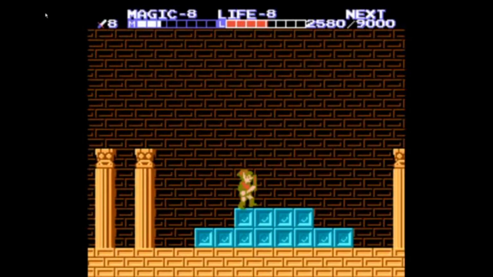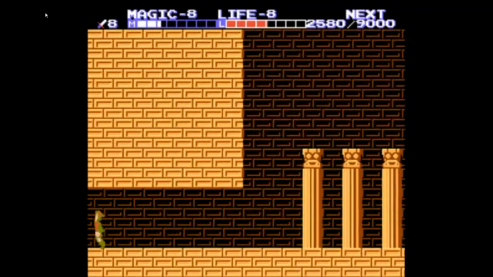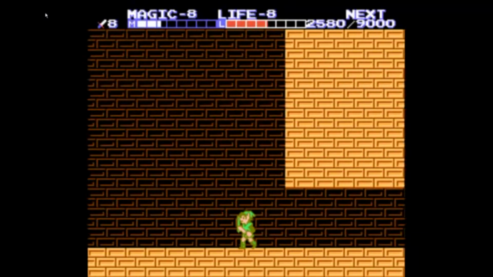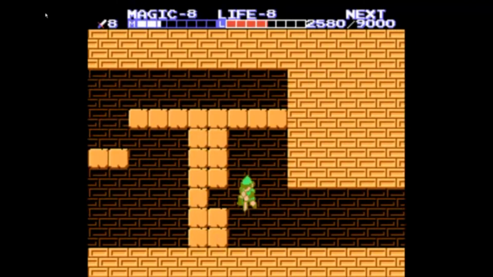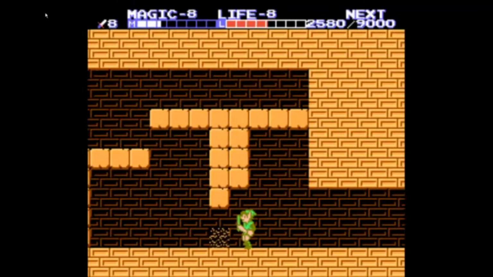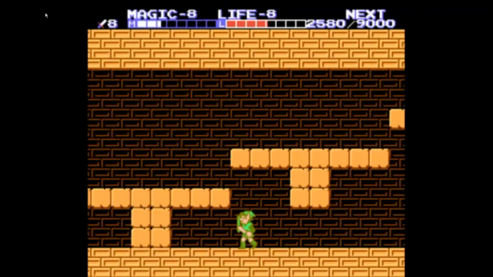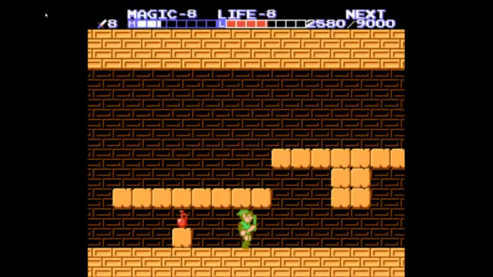Yay! In a typical boss fashion, they give you a key. Not that you would need a key at this point. So now I'm heading back out here because there's another red jar. Or the little bird thing. It's in this last one down here. Nice.